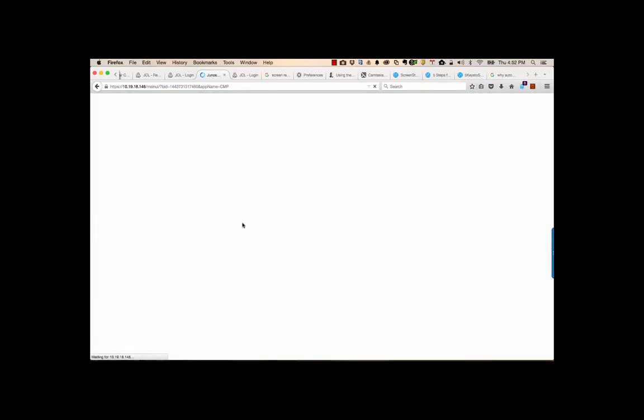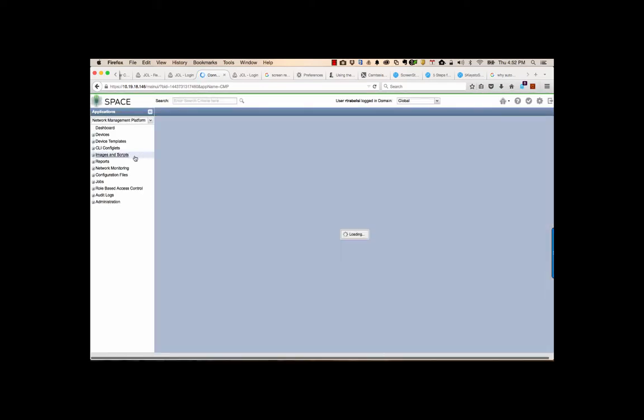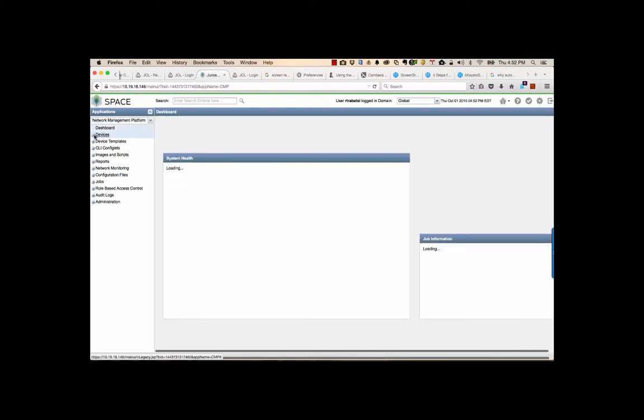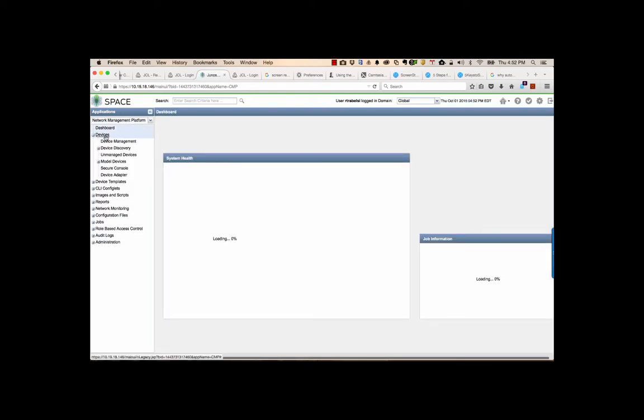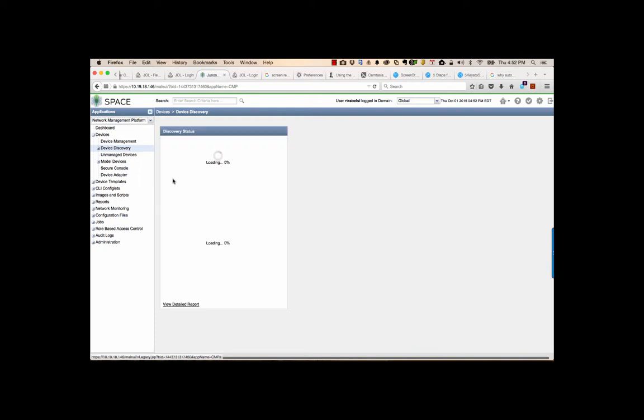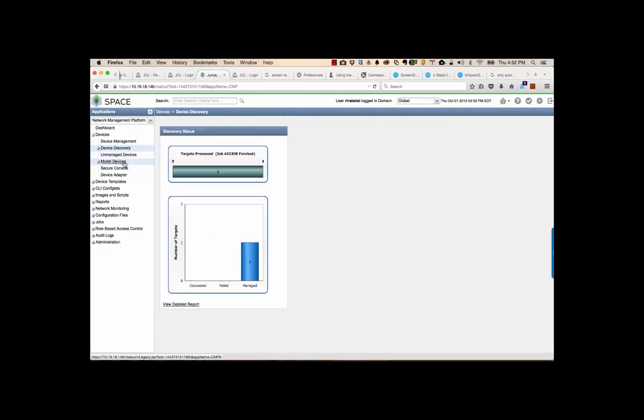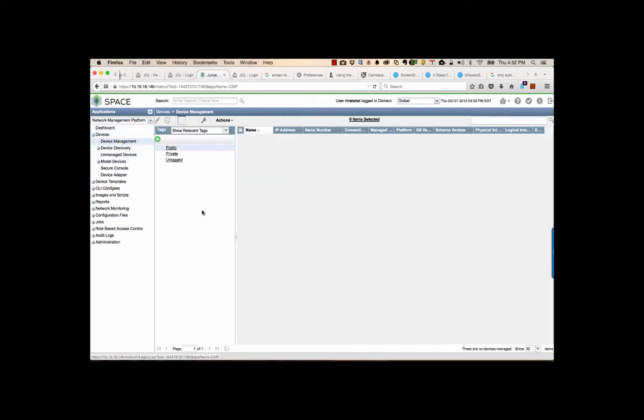I logged into Space. So if you look at my network management platform, and I look at my devices, and I see my device, which is the SRX240H2 PoE. It's been synchronized with Space.